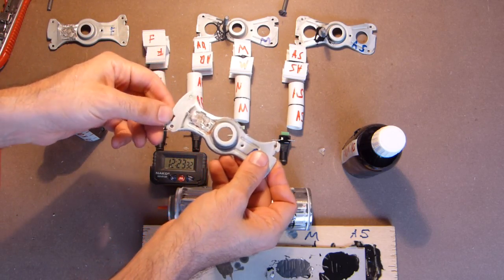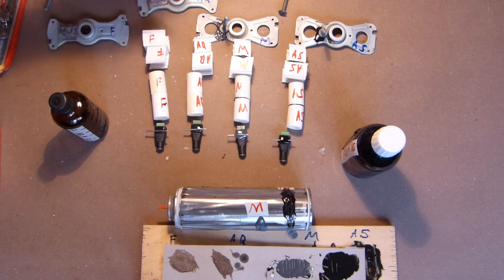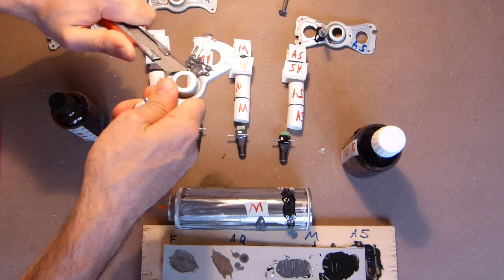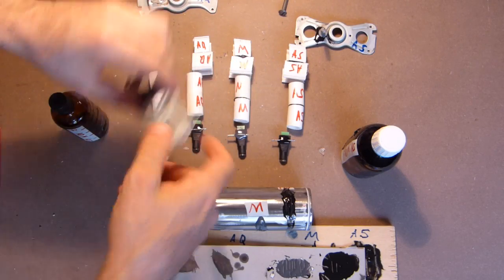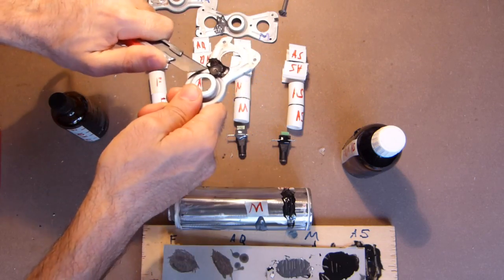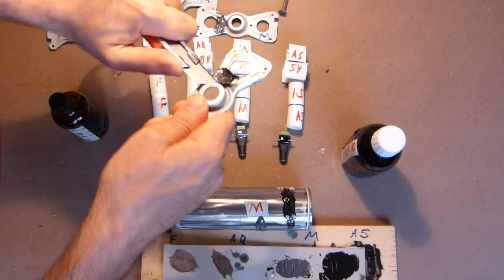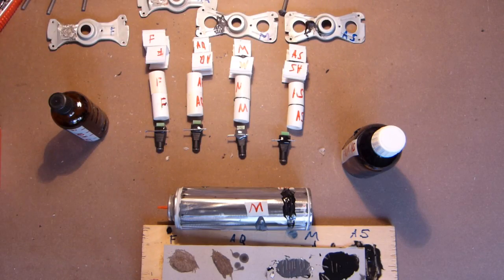Also, we can say the same about this connection. It's also very good. It was the best connection. So all the connections of the glue with the metal are okay.